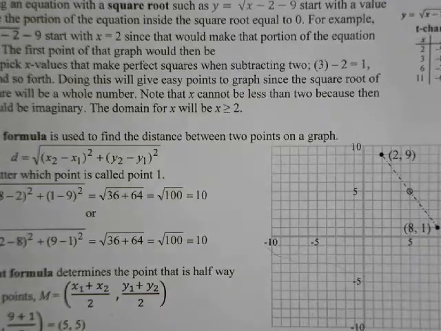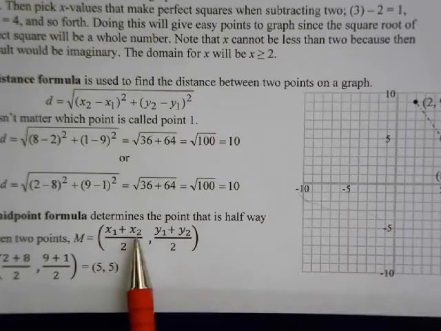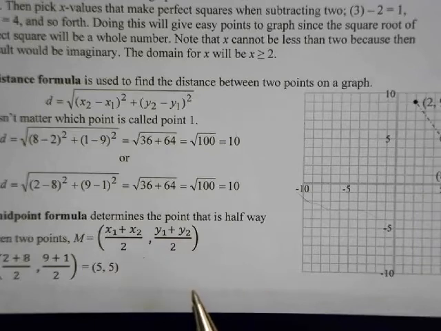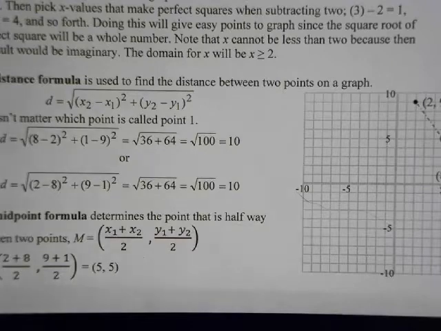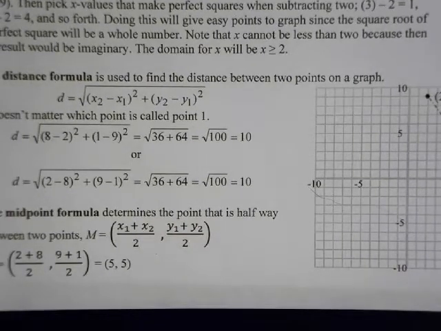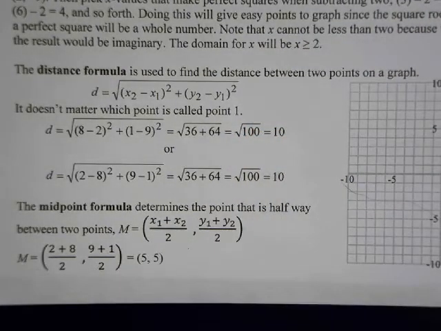If we want to find the midpoint of those, notice that it's x1 plus x2 added together and then divided by 2. So basically it's the average of the two x values and the average of the two y values, to give us the point that is halfway between. In this case, we're labeling it M for the midpoint. For right now, all we're trying to do is, for various types of functions, make their graphs, make t-charts so that we can see where the points lie and then connect the dots.